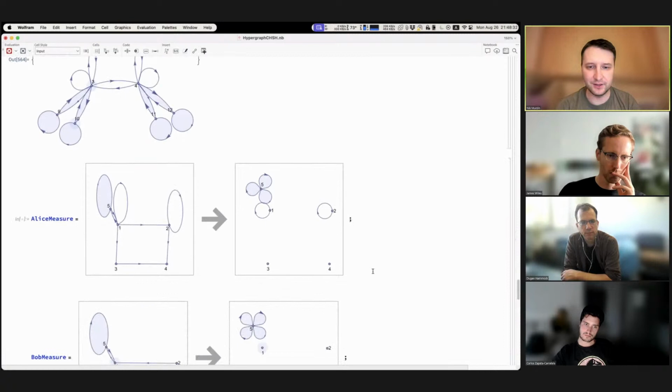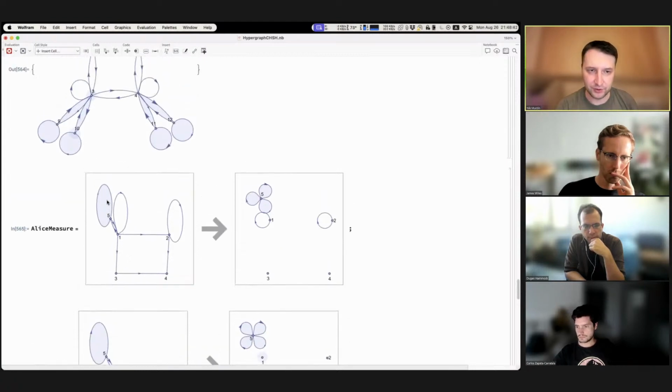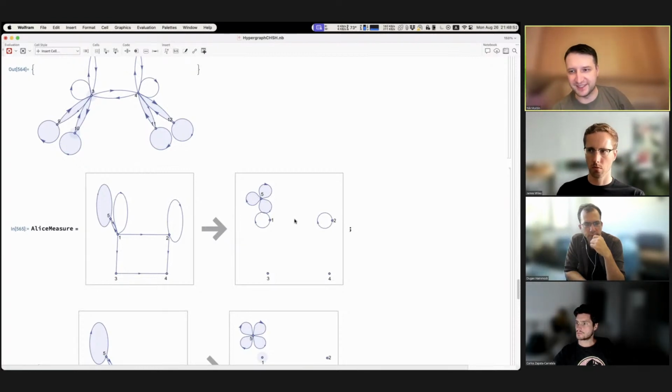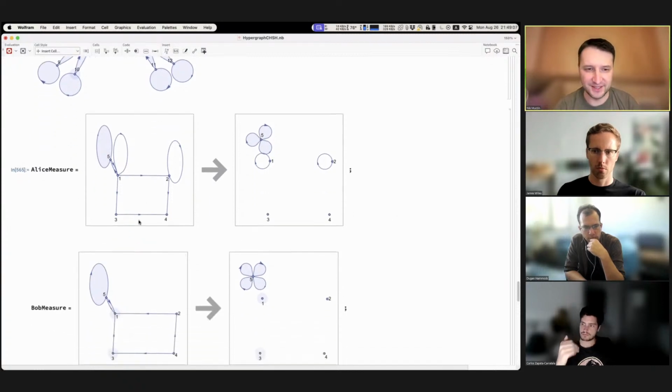So one naive thing to do is to ask what happens when Alice measures her side of her compartment. She tries to match her corresponding appendage and rewrite it to something distinguishable, this free-leaf clover thing. It just detaches her particular particle from the interface that they share, and also destroys half of the box. It doesn't have to happen, but this is just one attempt.